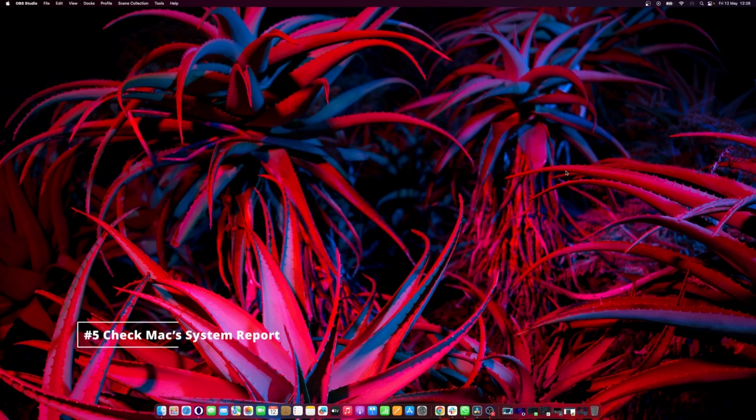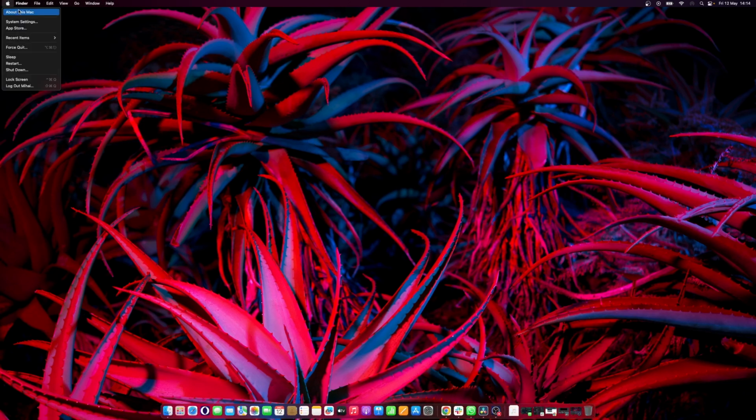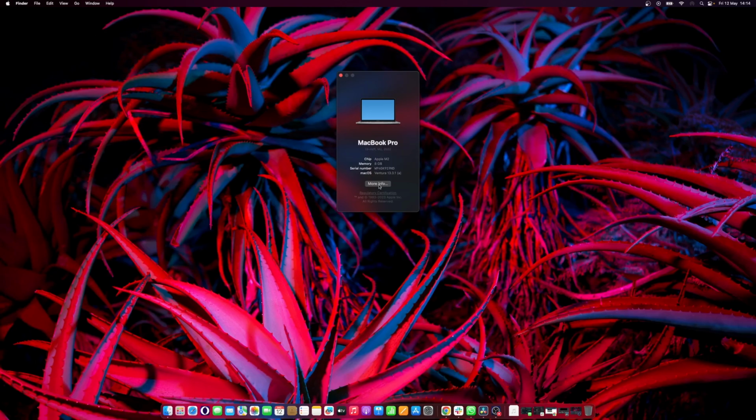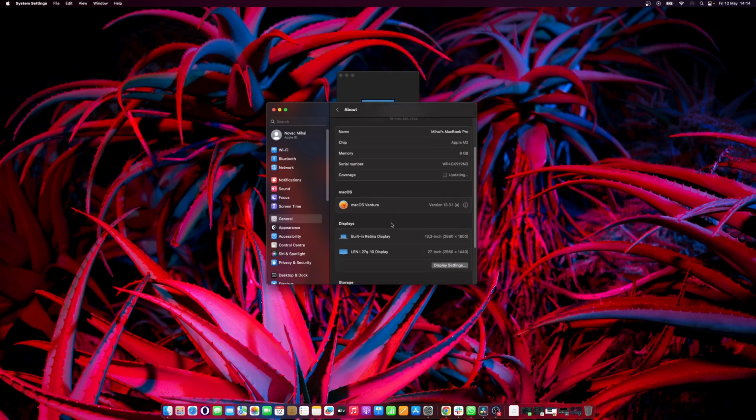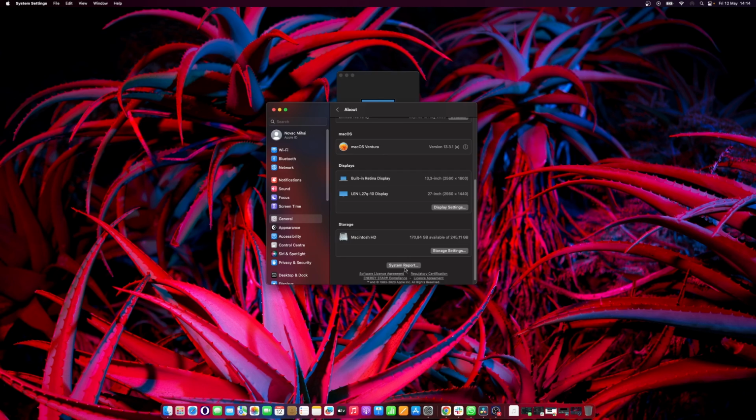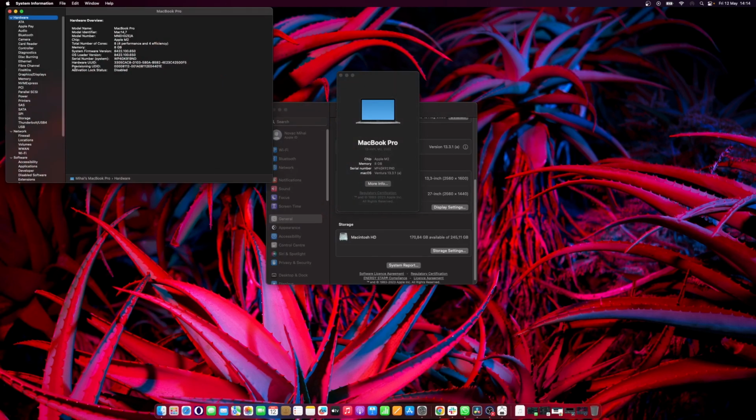Check Mac's System Report. In case you didn't know, there is a feature on your MacBook Pro's settings called System Report. Through the System Report, you can check if your MacBook Pro's camera is detected or not. If it's not detected, this could indicate a hardware issue. For this, click the Apple logo on the menu bar, then About This Mac. Click More Info. Then scroll down and click System Report. Click on Camera to see details about it. If you don't see camera in the left sidebar, that means it's broken or disabled. From here, you can try doing the succeeding tips below or contact Apple support.